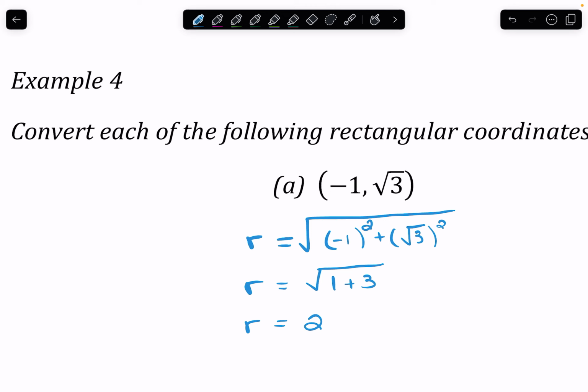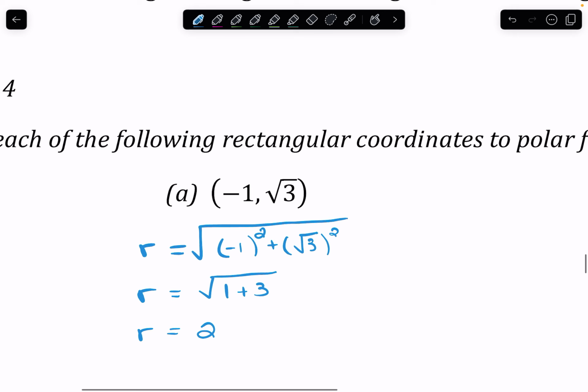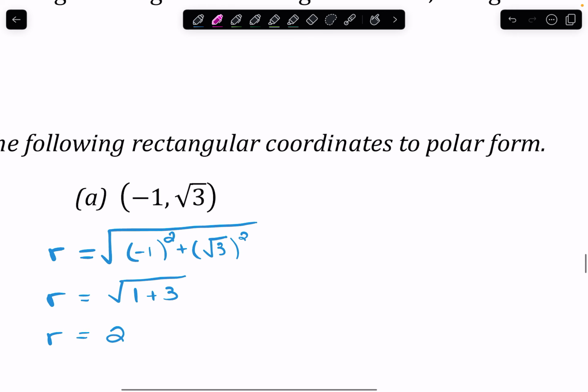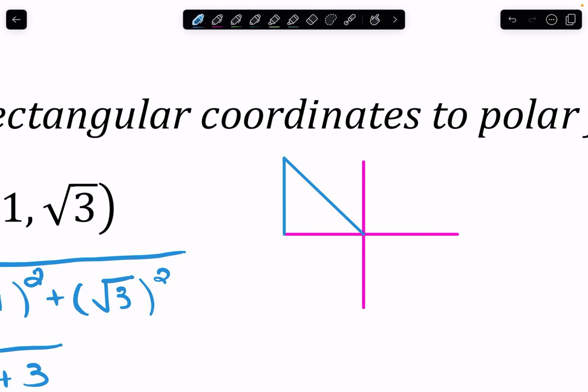So before we go do the tangent, we need to make sure that we're going to put this angle in the correct quadrant. Okay. So I'm going to go sketch it before I go find it. And I guess we could have drawn the sketch first. So here's my x and y axis. The point negative 1, square root of 3 is negative 1 left and square root of 3 up. So we are here. So if you want to complete your triangle, you can. So here is my x and here is my y.